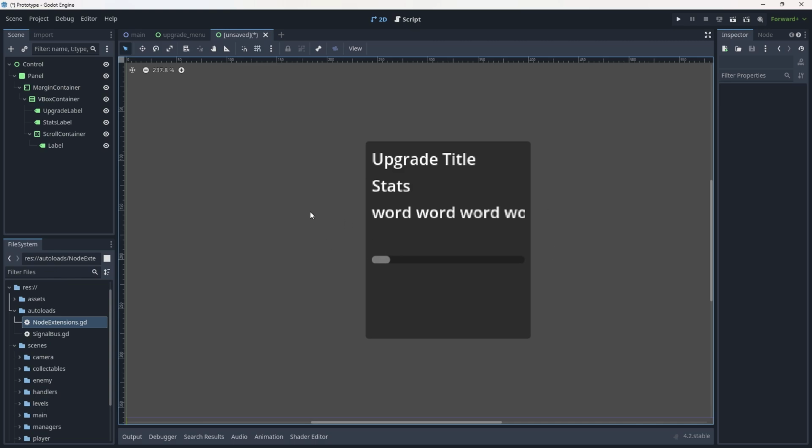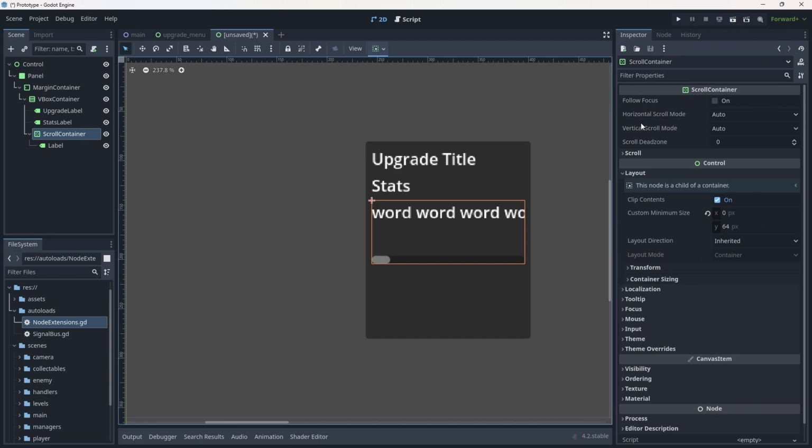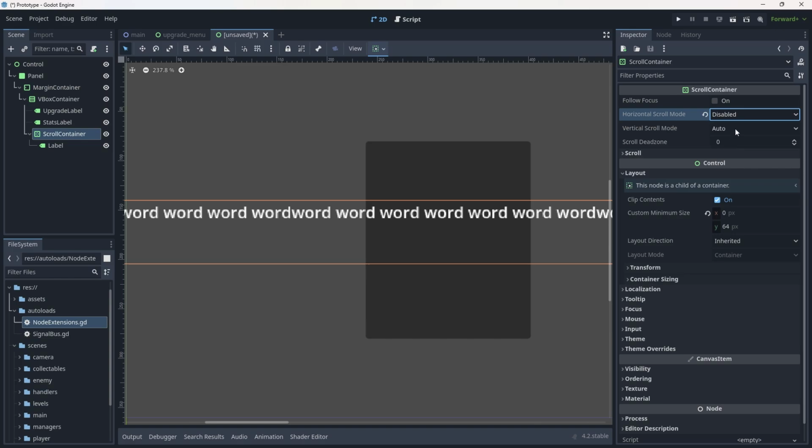And now you'll see here that our scroll box container is scrolling from left to right, and the label itself is not auto wrapping its words into the container sizing that we want. That could be a bit of a problem. So let's change that. Let's first change the scroll container because it's at the top. All we have to do here is come over to where it says scroll container for the scroll modes. For horizontal, we want to disable, and for vertical, we'll just keep it like that.